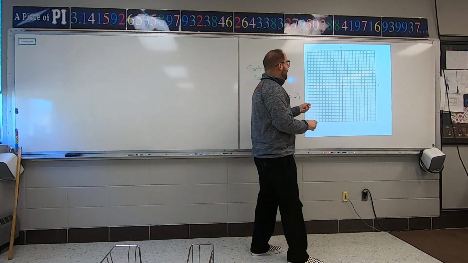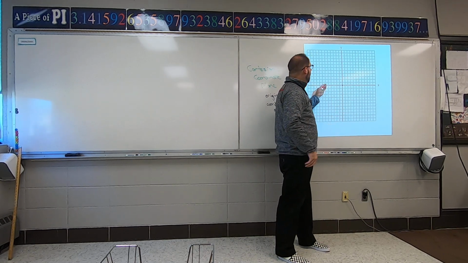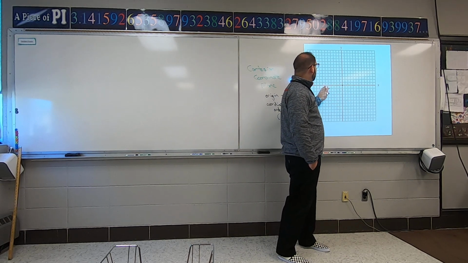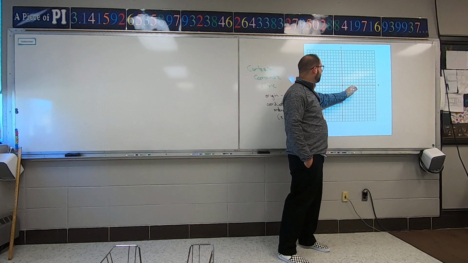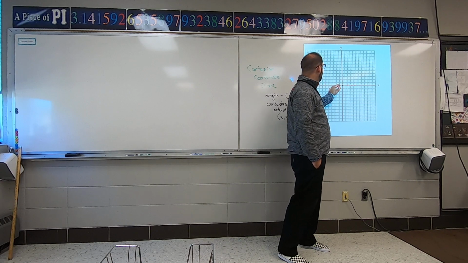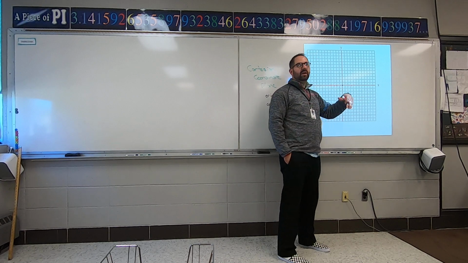So what I mean by that, imagine that this whole grid is a big building, like a hotel, and this is the lobby. The x-axis is your lobby, right? So once you're in the lobby, and this is the center of the lobby, you have to pick an elevator. So numbers go to the right, and those count up, and then numbers go to the left, and they count down, negatives. So you pick your elevator, then you can go up and down.